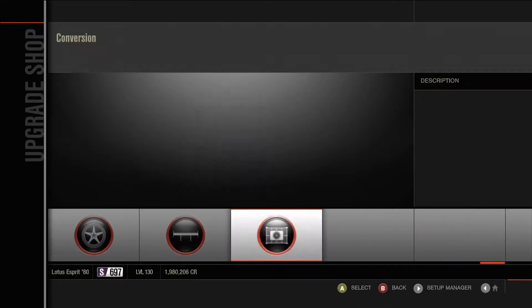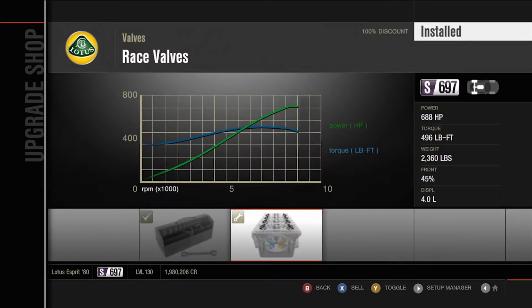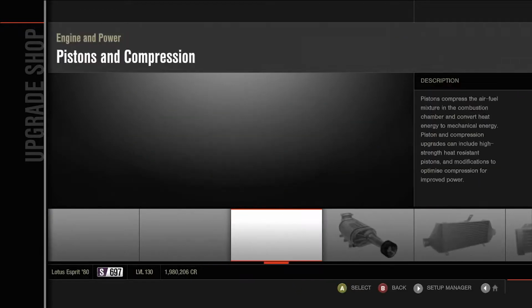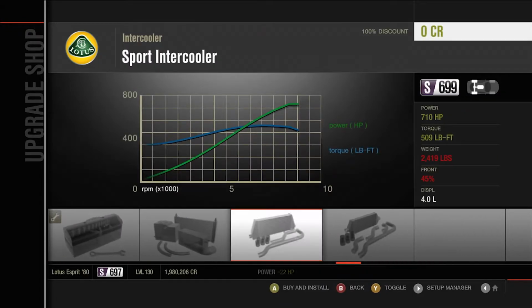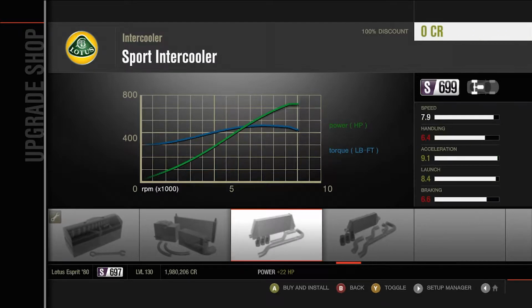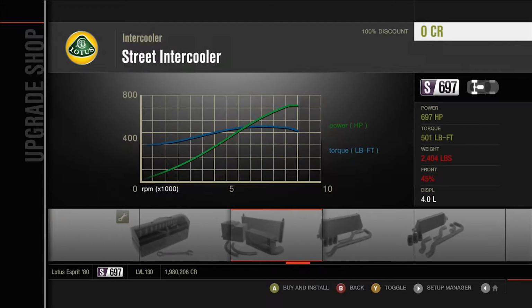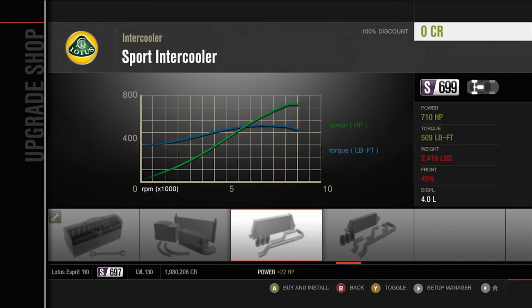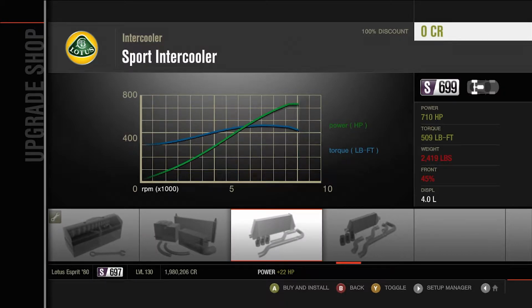So I could probably eke in a little bit more power. Let's have a look. I think this is probably a 5-speed, so if I put in the race gearbox, it's going to make it a 6. This is a lot of power, I've just realised. It's got 710 horsepower. It does weigh very little, at 2,400 pounds. Oh god, what do I do? So the power increase is 22 for a weight increase of 59 pounds. That's a lot. I think it's worth it.